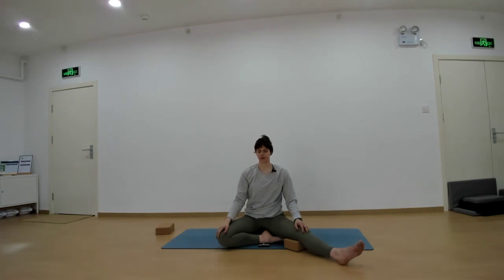Inhale from the crown of your head, move your attention back down to the root of your spine. Exhale from the base of the spine, moving up, red, orange, yellow, green, blue, purple, beam of pure white light shooting out of your head. Inhale from the crown back to the base of the spine. Exhale, moving up the spine, red, orange, yellow, green, blue, purple, beam of pure white light shooting out of your head.